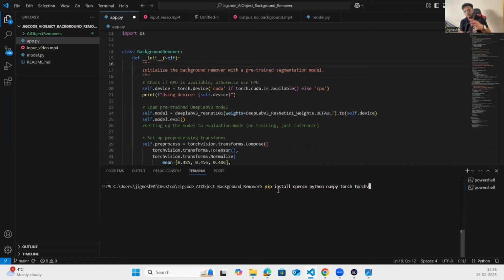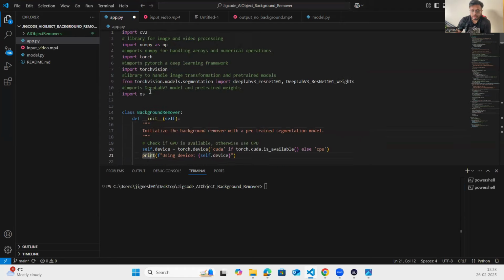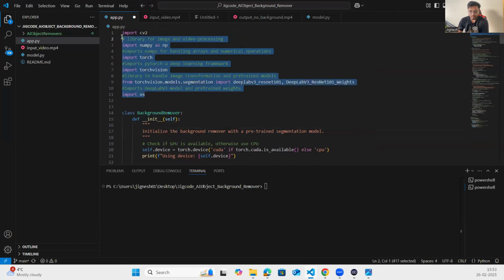Don't worry about this command. I'm going to publish this in a GitHub repo where I'm going to document everything: how to run the program and what libraries you have to install. I've got your back over there. Okay, so I have already added comments here just to make sure it is very understandable. It's very basic stuff.